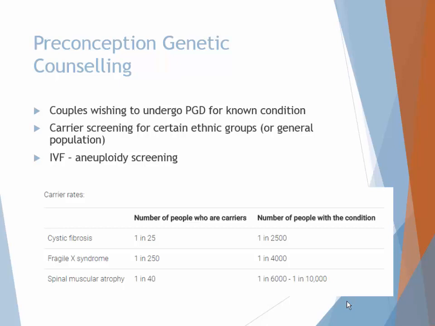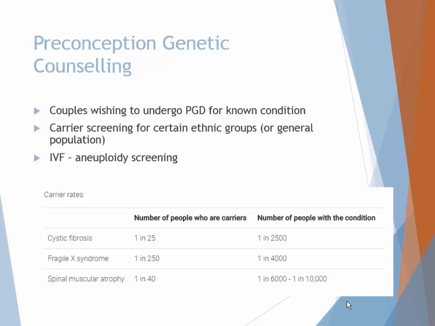pre-implantation genetic diagnosis through IVF, and that's where you can actually do the IVF process, and when you get the embryos, they screen those embryos for whatever condition that you have in your family, and then they can put in, only transplant the ones that are known to be unaffected with that condition, and then you start that pregnancy knowing that baby will not be affected. Hopefully, because IVF never works beautifully. But if you get pregnant, that's what you're hoping for.